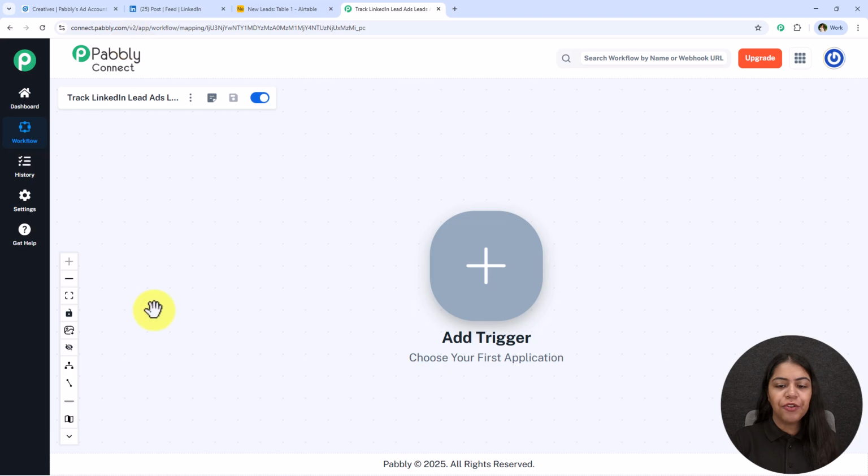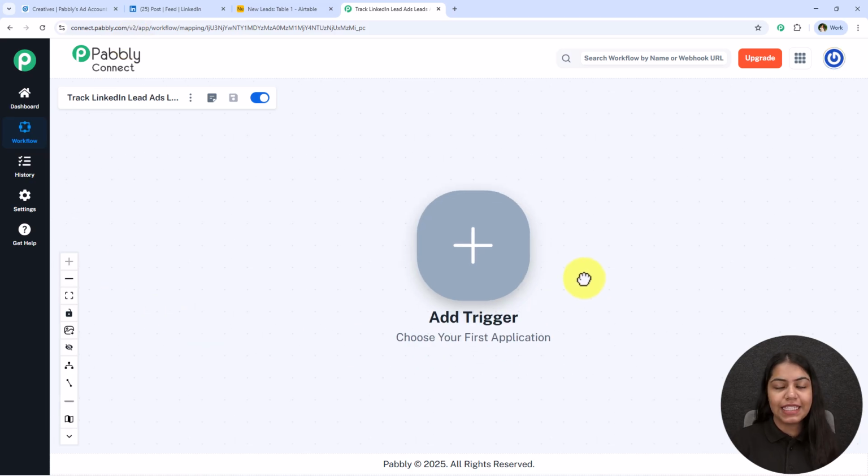So to do this, I have opened the workflow builder of my Pabbly's account. So to create this connection, we're going to use Pabbly Connect, as you already know. And what you have to do is you have to log in inside Pabbly Connect. If you are an existing user like me, open this workflow builder. But if you are a new user, you're going to get the landing page URL in the description box below. Open the landing page, go on that page, and you're going to see the option of sign up for free in the top right corner. Go on sign up for free, and you're going to get free 100 tasks every month to explore Pabbly Connect. Then log in inside Pabbly Connect and open this workflow builder.